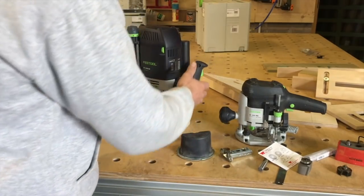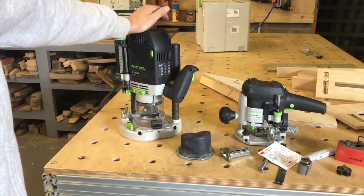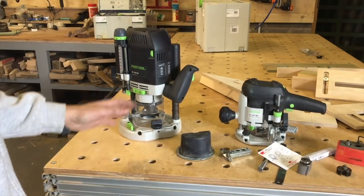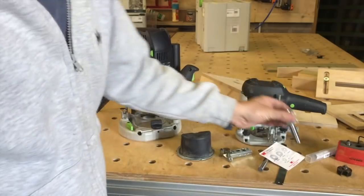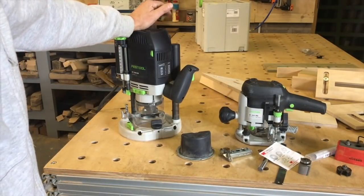So originally I was quite worried about the size and the weight of this thing, but I've got to be honest, with the dust extraction, the size of the base and using these really big cutters, and the extra plunge, I'm really happy with it and I think it's perfect.